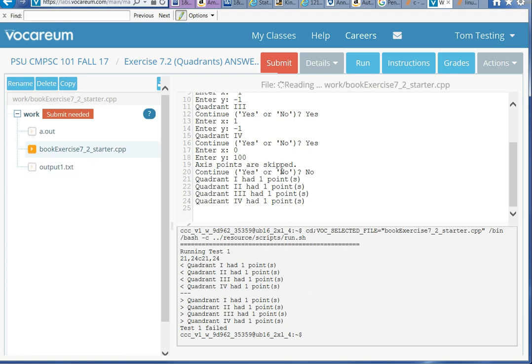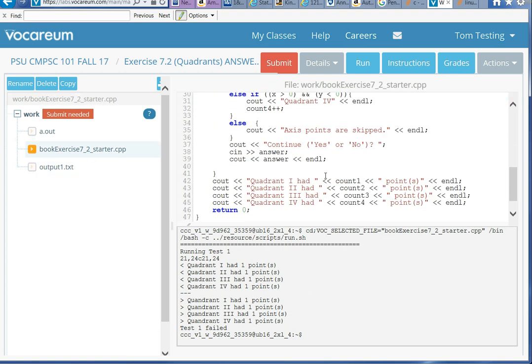Let's go back and see why maybe it isn't. It turns out that on the original program that I posted, I actually spelled quadrant wrong. So our program is spelling it correctly, but this one is spelling it wrong. So I really have 2 options at this point.